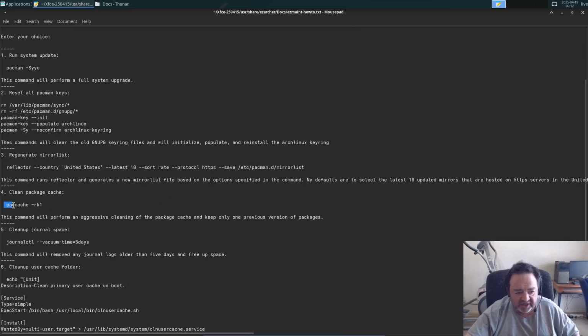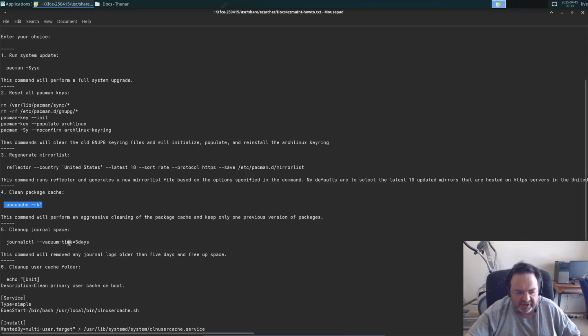I did change the package cleaning function to use packcache RK1, which is remove and keep one level of history. I used to have it set to pacman-scc, which would totally vacuum out the package cache, leaving nothing. This at least leaves you a little bit of fallback to the last version.